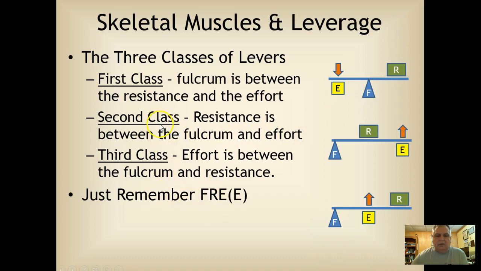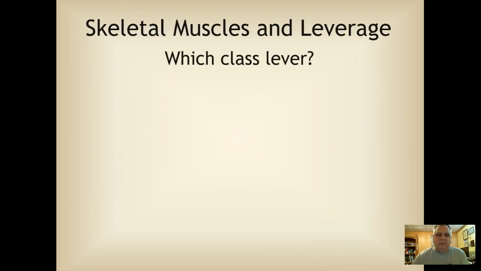In a second-class lever, the resistance is in the middle. So each letter tells us what's in the middle. For a third-class lever, the effort is in the middle, and when the effort is in the middle, that's a third-class lever. Okay, so that may be able to help you. Let's see if it does help you.